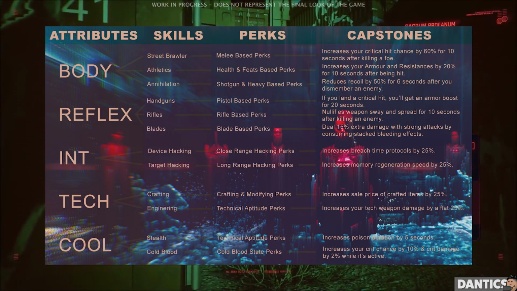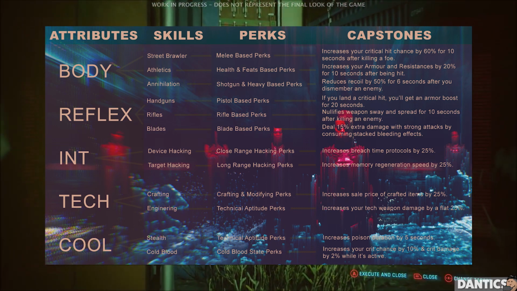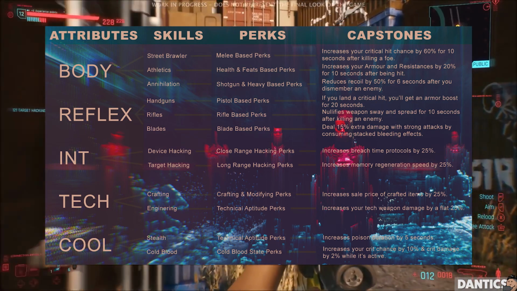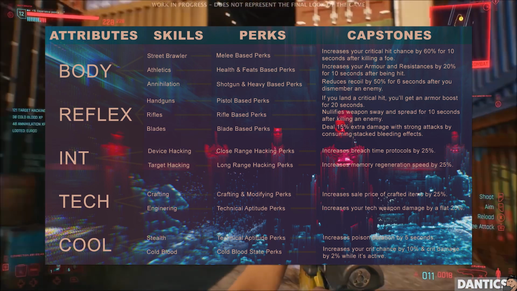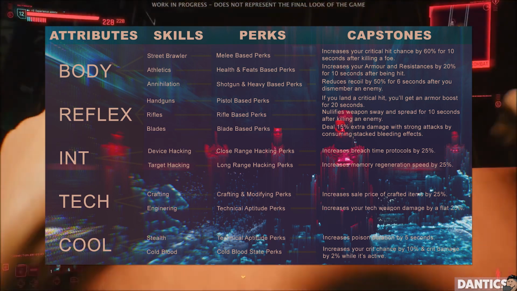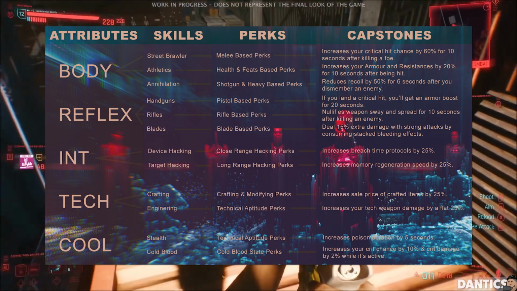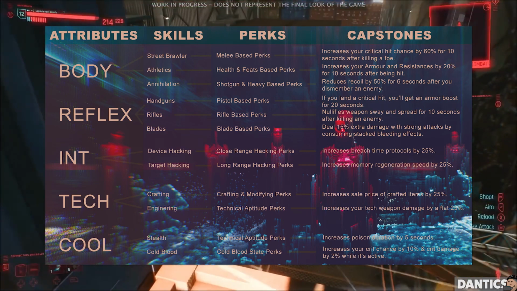Moving over to the reflex tree, we have handguns, rifles, and blades. You level up handguns by using small handheld firearms, and it provides perks focused on increasing their effectiveness. The final capstone perk makes it so that if you land a critical hit, you get an armor boost for 20 seconds, making handguns a good defensive option.